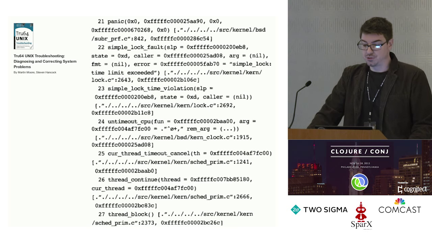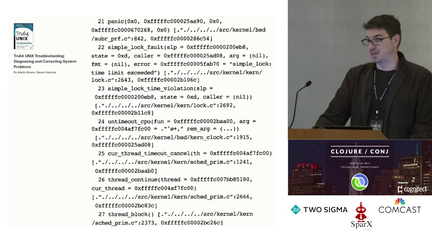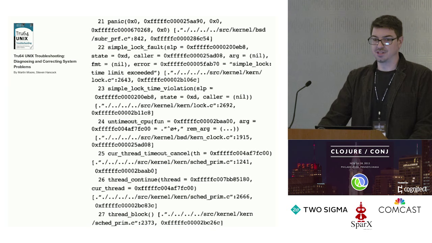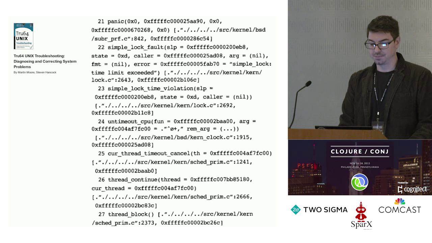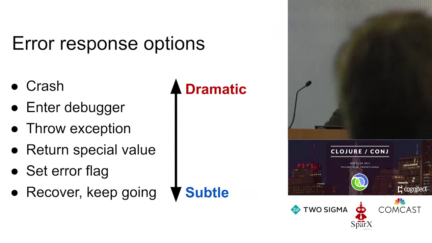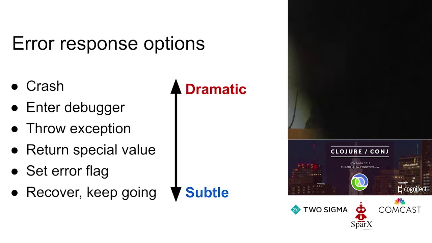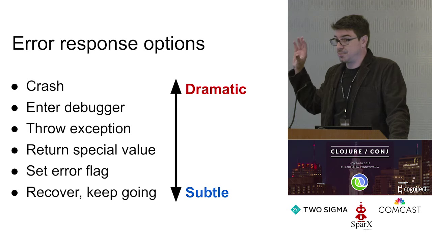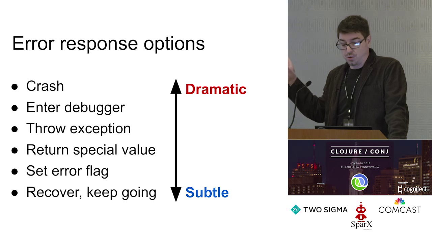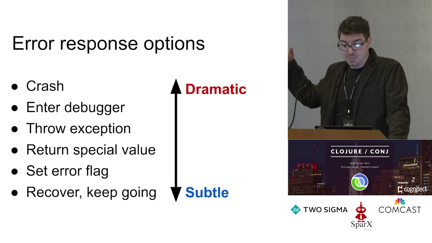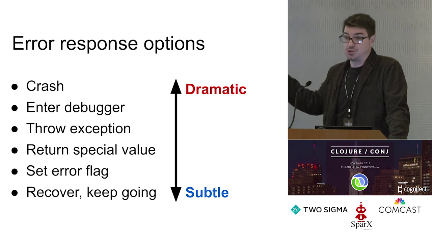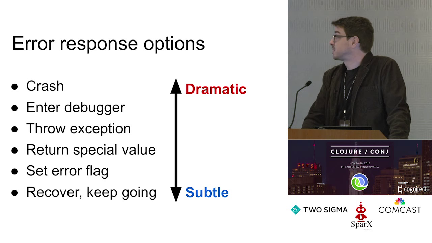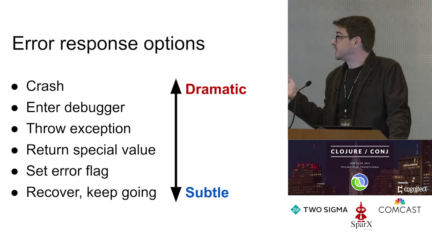But what about apps with interactive user interfaces — mobile apps, web browsers, and that sort of thing? You don't really want them crashing any time there's even the slightest unexpected behavior. So we've got a range of options, and I'm going to talk briefly about each of them. At the top are the more dramatic, harder-to-ignore responses, and down at the bottom are easier-to-ignore or more subtle responses. This probably isn't a complete list, but it should give you a sense of the range of things you can do.